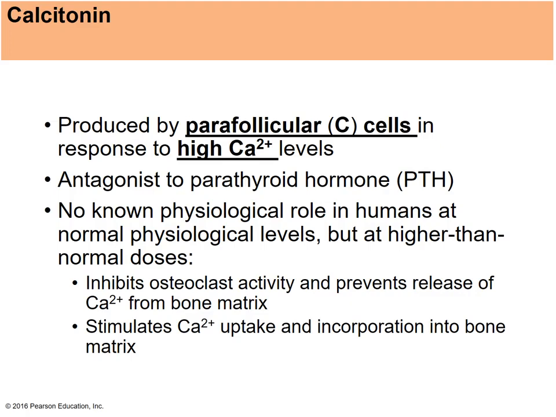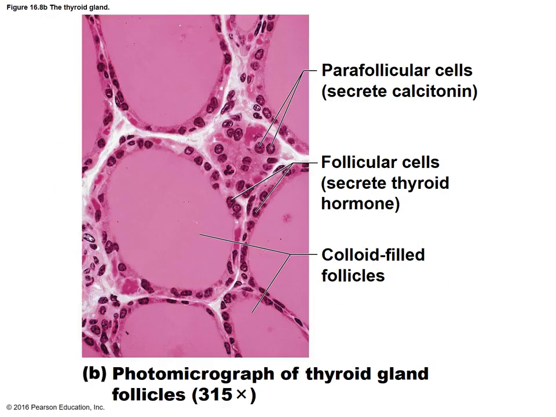Don't add any more calcium from the bone matrix. So inhibit those osteoclasts. Don't let them break down that bone matrix. Tell them, stop. Enough is enough. It is also going to stimulate the calcium uptake into the bone matrix by the osteoblasts. So it's like, don't release the calcium, put it back in the bone. And once again, this is showing those parafollicular cells that are secreting.